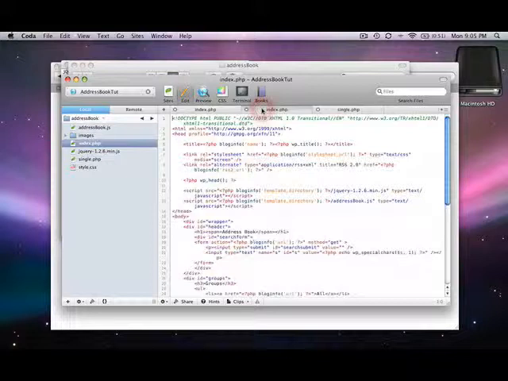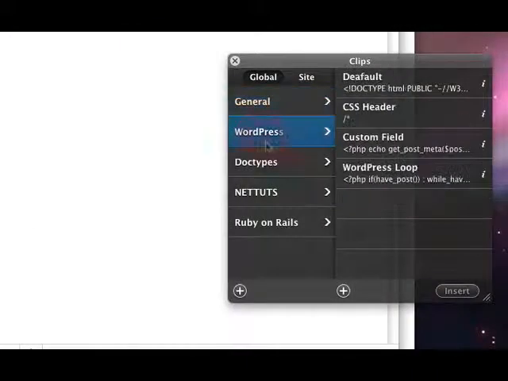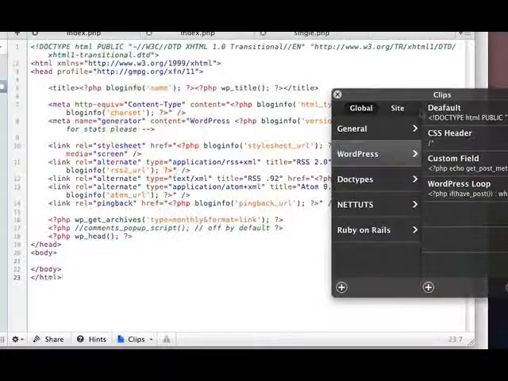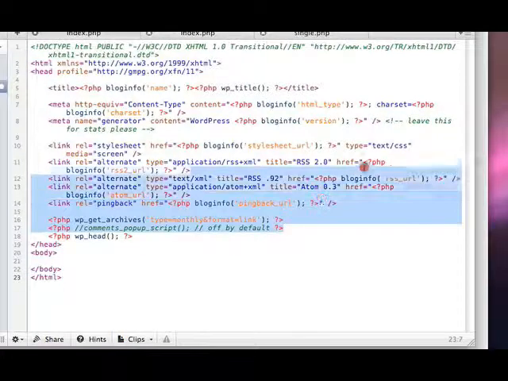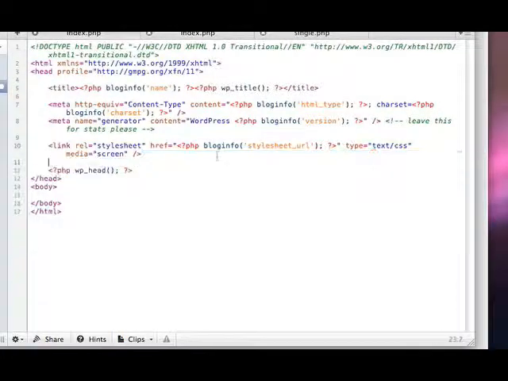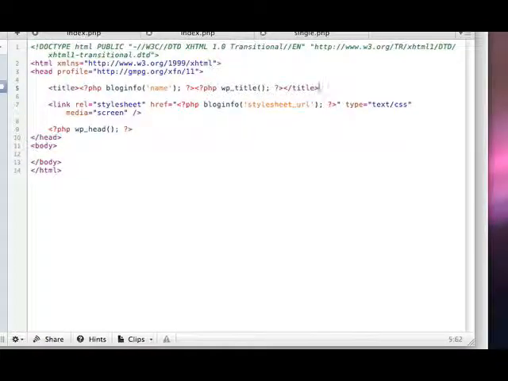So we don't want to see these. I always start off with a clip because it's handy and easy to use. Some default WordPress code. It's actually got way too much information for what we need, so I'll get rid of some of it. Get rid of all that. Don't need that. So basically we've got this. Now we can get rid of the blog info name because all we want as the title is to display the name of the person, which is all under the WP title function.